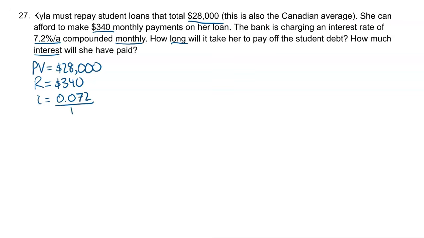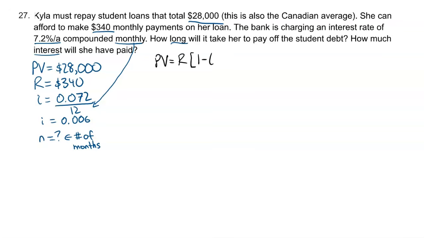And the interest rate, the I value that we use, we make that a decimal, and then we divide it by the number of compounding periods per year. Because it's compounded monthly, there's 12 per year, so we divide it by 12. We're trying to figure out how long it's going to take to pay off, so we're trying to find the n value, and it's worth noting as well that n corresponds with the compounding periods per year. So that's 12 payments per year, and then there's however many years it takes to pay off. So the n is the number of months that we have to divide by 12 at the end.